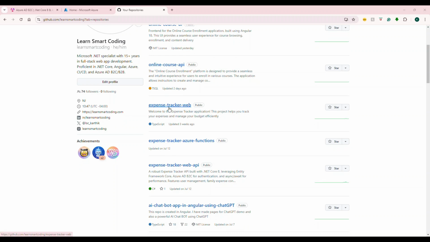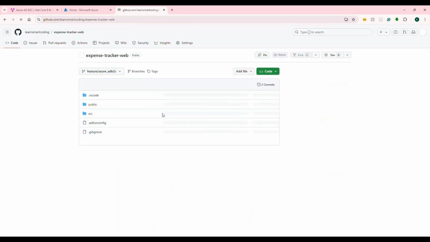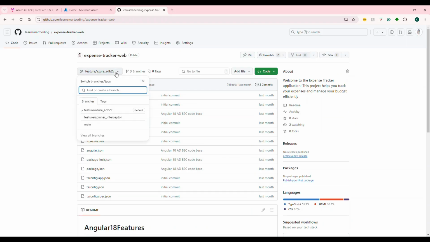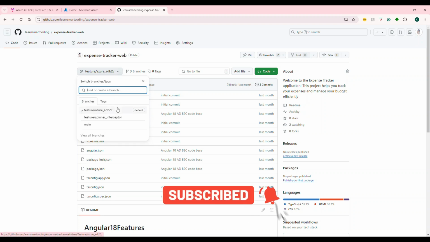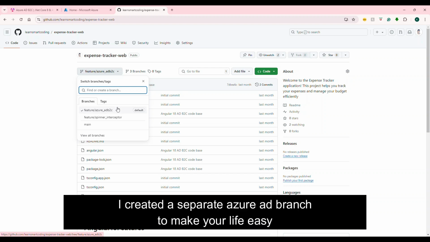When you go inside this, please remember the whole source code of this project, the working complete end-to-end application, is not here yet. However, the bare minimum code which is required for the Angular app to talk to the .NET Web API and do this calling is there.